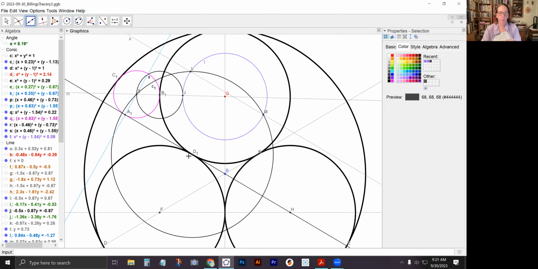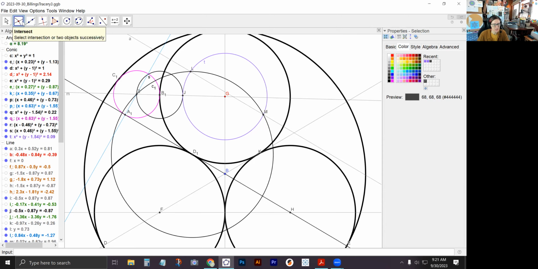So what I was demonstrating before was basically that I didn't need the center of this circle to be D1 necessarily. It could have been any point at all along this line, as long as the circle intersects the purple circle, excuse me. All right, so then what we care about is where that line intersects our blue line. So let me grab my intersect tool, and it should be point N.